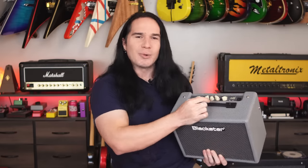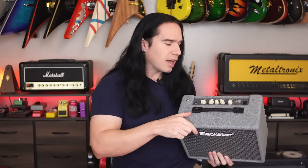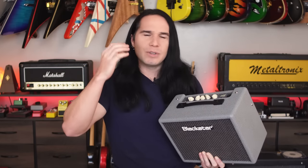Right next to that, we've got a tiny little effects section, and there's only one effect on this amp, but it's delay. And so you can toggle the delay off and on. Then you've got this knob here to control the level of the delay and also the speed of the delay to a certain extent. And it's kind of interesting, but I've always felt this, if you were only going to have one effect, the first effect somebody should get in their rig, I think, is delay.